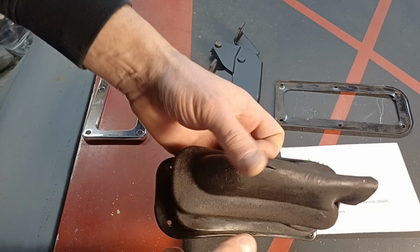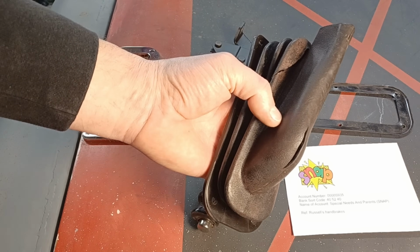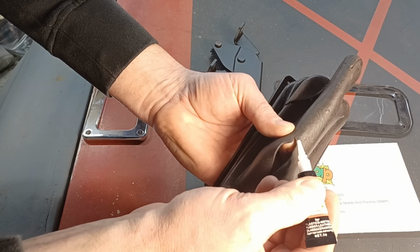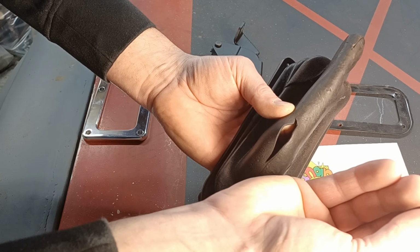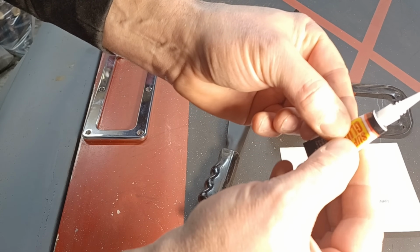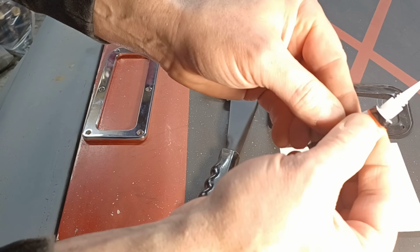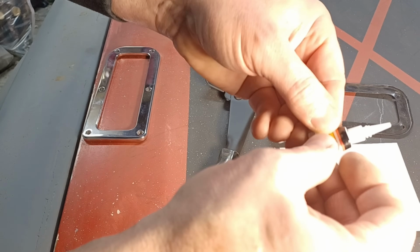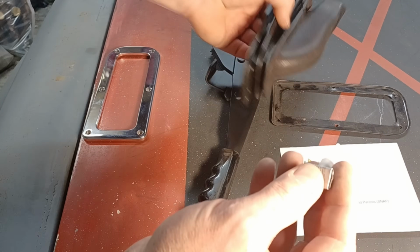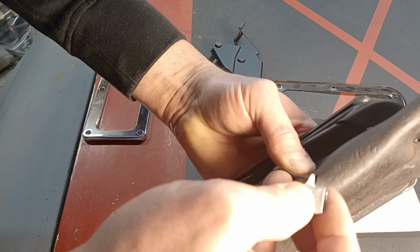Right, I shall do my best to keep this in camera shot, because I'm going to be focusing on getting this right. Hopefully you can see that clearly enough. Get the lighting a bit better. There we go. Is there any glue in there? May have put a packet of empties. That's why they're cheap. There's no glue in them. Oh, there we go. It's coming out. Right, at last. Alright then, what should we do with this? Try a little bit at a time, I think.